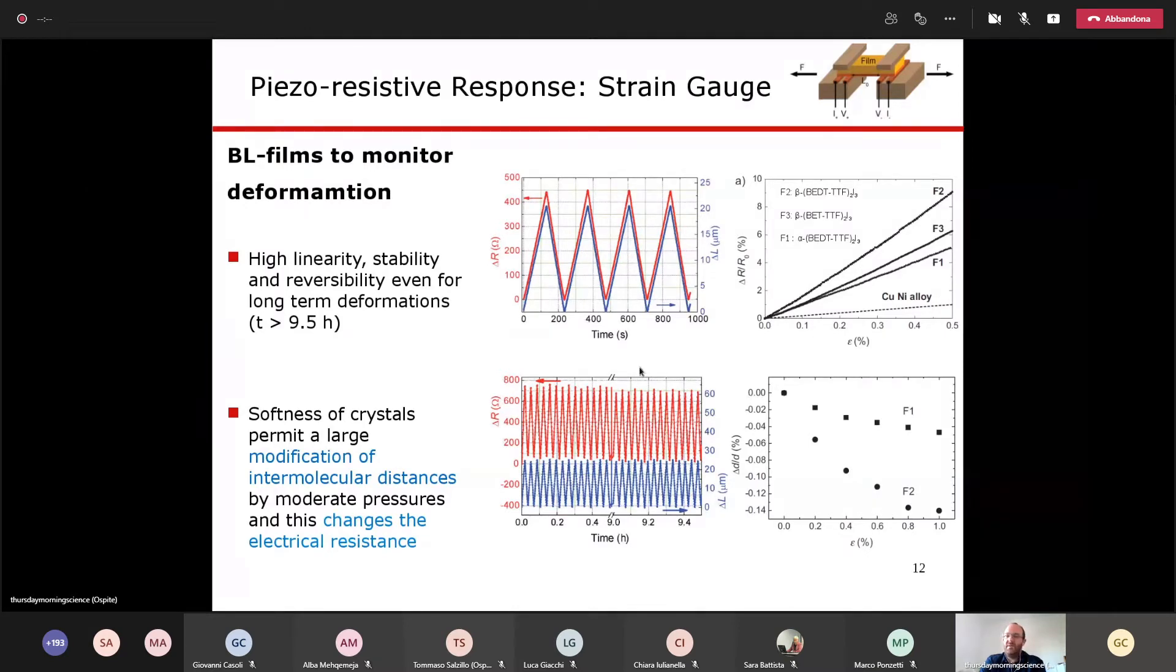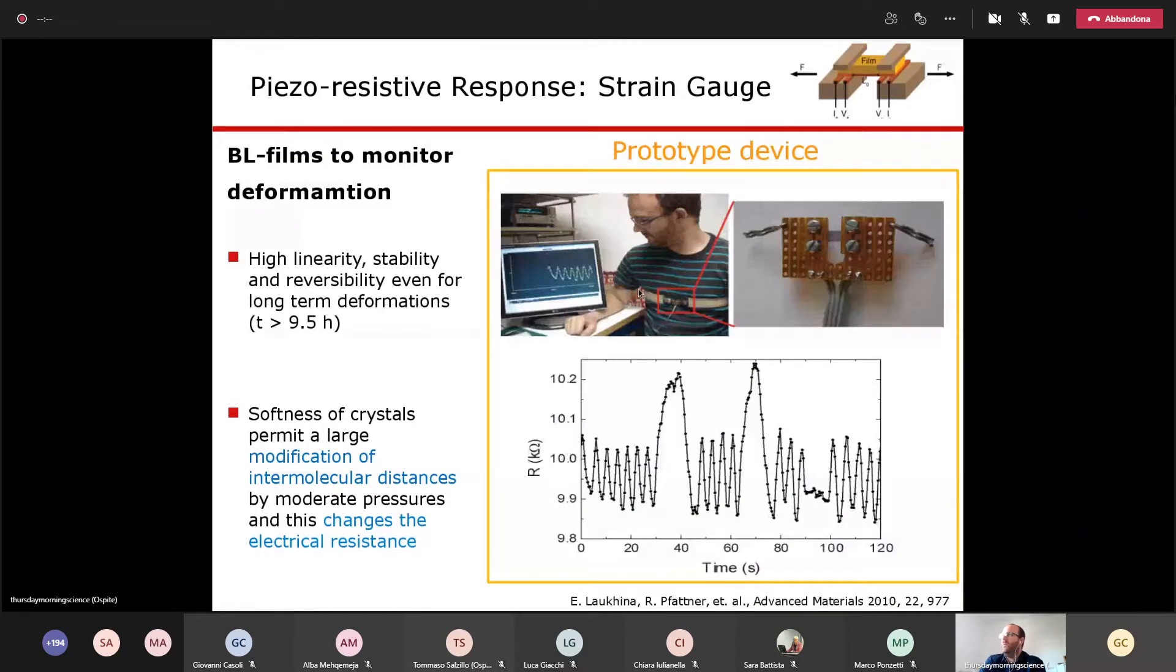They are really, really sensitive. So we were thinking about applications, and we developed a first prototype. That's me, almost 10 years ago, where we actually mounted a small piece of these films between copper contacts, and then mounted it on top of my chest. And we tried to record, or actually we succeeded, my breathing rhythm. So in these first few cycles, I was breathing normally, then I did take a really big breath, then I was breathing normally, then again, a really big breath, then normally, and then I stopped breathing. Luckily, my heart didn't stop. So if we zoom in here, we could even resolve the pulse rate when I was stopped breathing. And after that, I continued breathing normally. So this is a very simple first prototype of a device that could be used to monitor human health care, for instance.